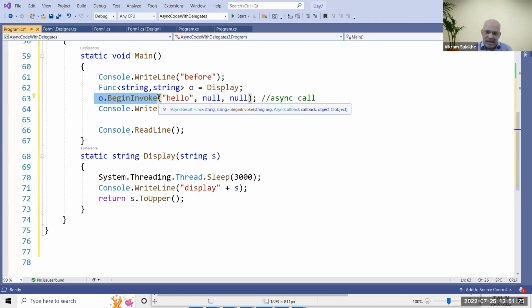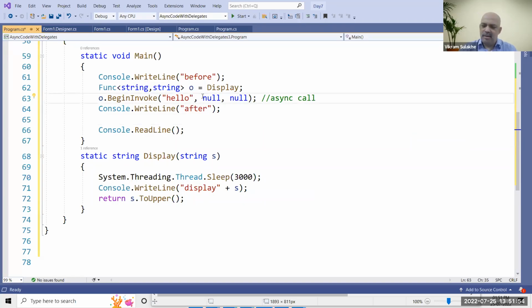So let's break this up into two parts. We'll first see how the callback function got called. That's the first part we'll see. And I think we'll have time only for that today. And then we'll continue the lecture later where we will see how to get the return value from them. So first task at hand, easy task, very easy. What will we do? We'll say that when Display is over, it should call a callback function.